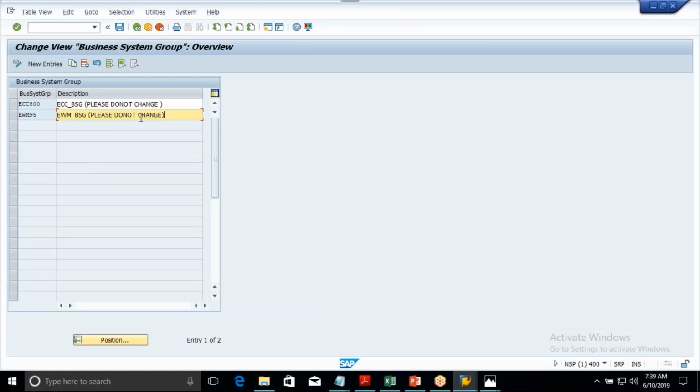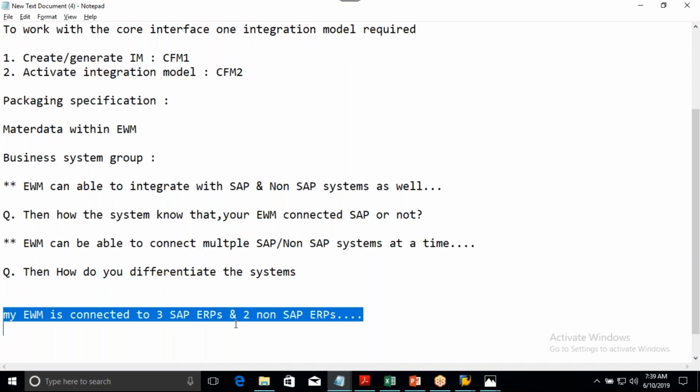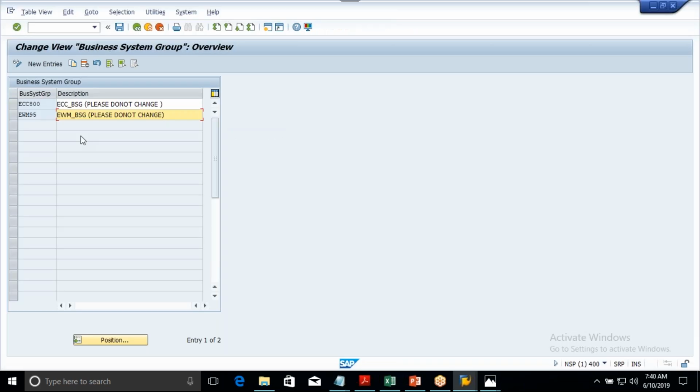Then how many business system groups can we see here? Please see this. My EWM is connected to 3 SAP ERPs and 2 non-SAP ERPs. Then how many business system groups can we see in this table? Question to all. I think 5. Any others?